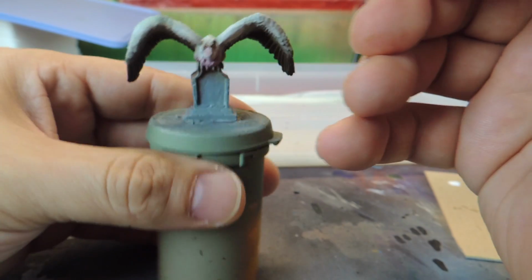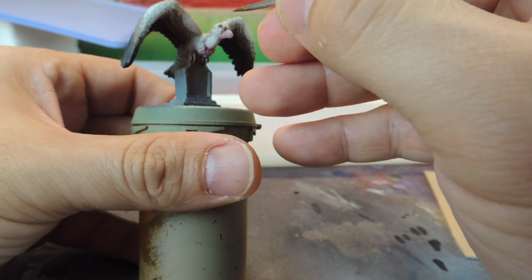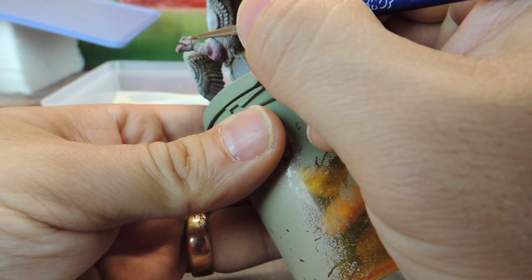And these, they're not glossy. They're very matte paint, which I do like. Again, I use matte paint.